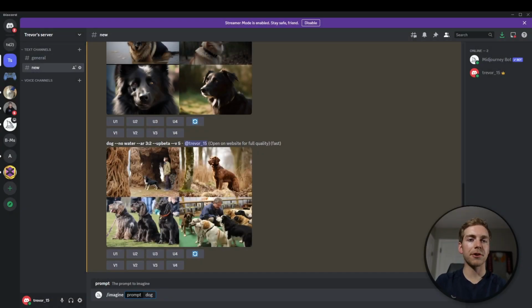The last parameter is stylize. Like we discussed before, it is in the quick settings, but you have more control over how much you want to add if you do it manually at the end of your prompt. So as you can see on your screen here, the default value for stylize is set to 100.